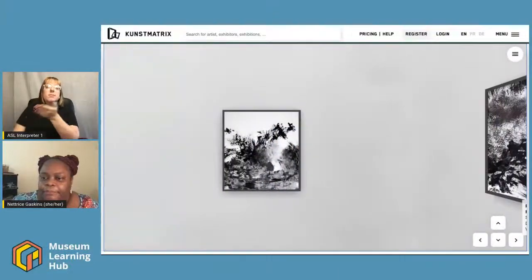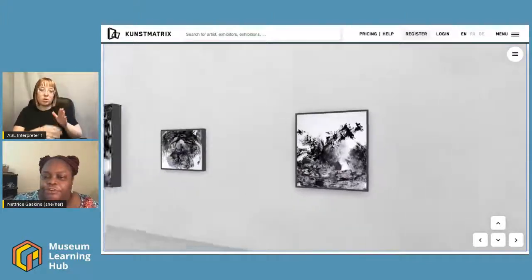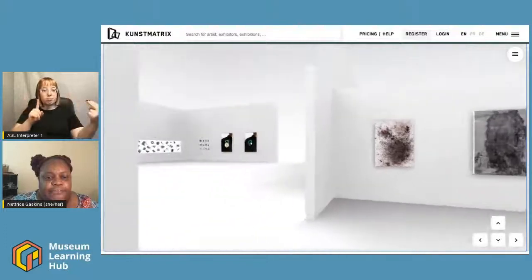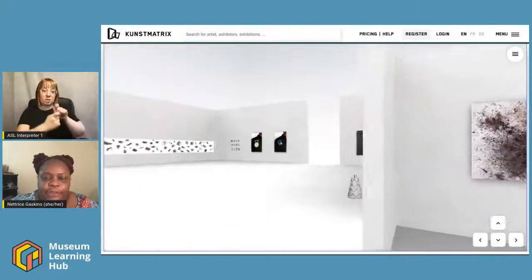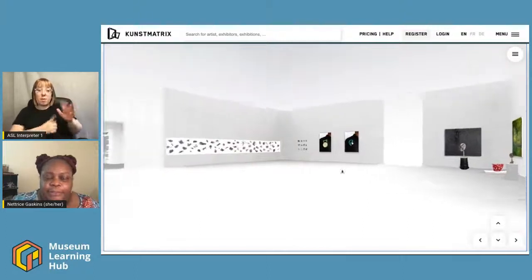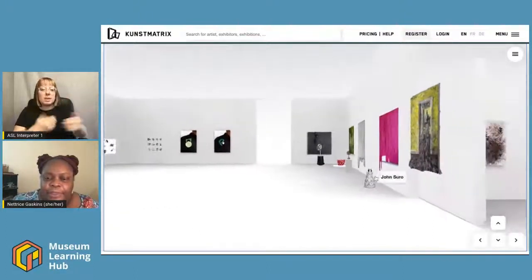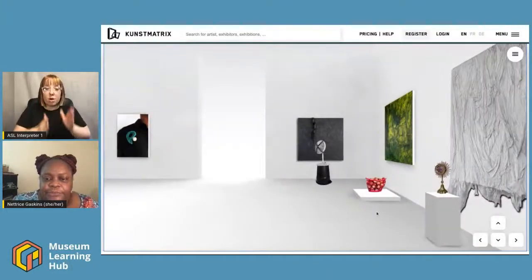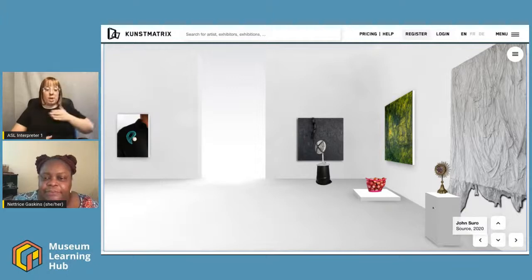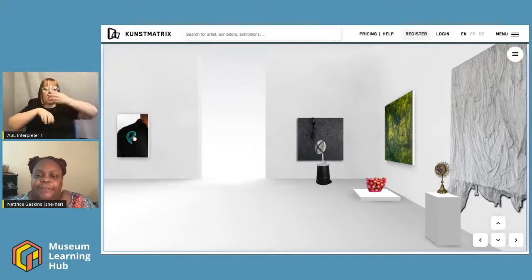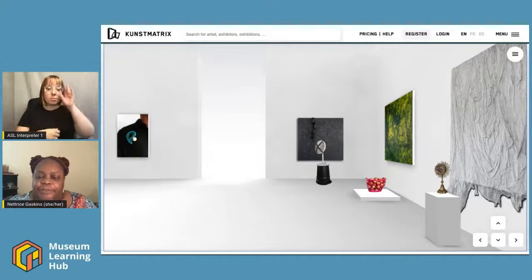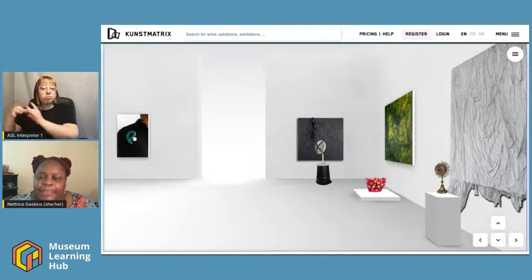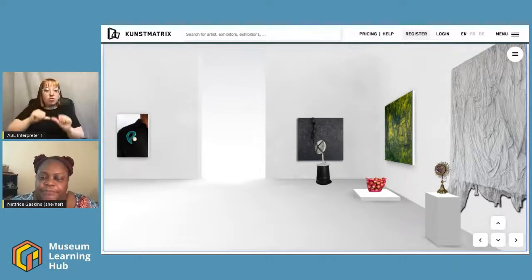And then for that student, you can just kind of move around your mouse or you can use the arrow keys to see the different works. Sound can be attached in a particular area if it relates to that person's space. But I want to talk about the three-dimensional objects. So if I go forward here for this particular artist, you can see that there are sculptures in front of some of the pieces. And in order to create that, this is basically a series of images that were added, put together, combined to create this three-dimensional version of the sculpture.